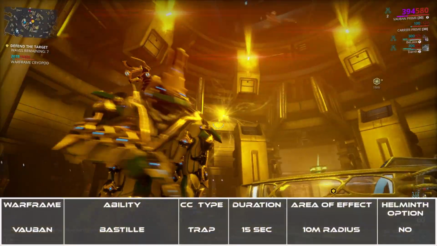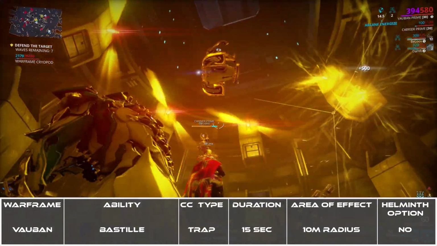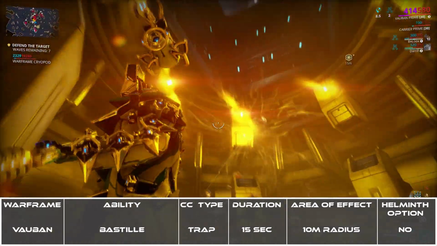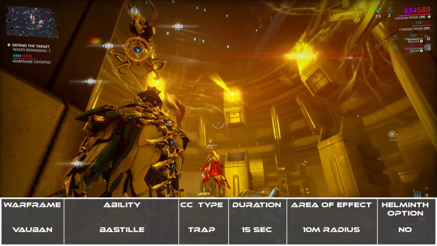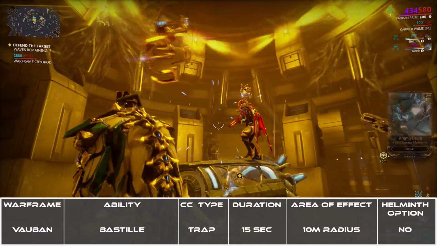Vauban can trap in a couple ways, but its true crowd control trap is the Vortex form of Bastille. Hold casting his fourth ability will create a suctioning vortex, capturing and ragdolling enemies that dare to come within range. Cast once for enemies to be drawn violently in, while a second nearby cast can cause ridiculous flight paths of ragdolled enemies.